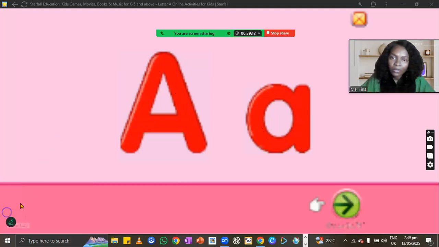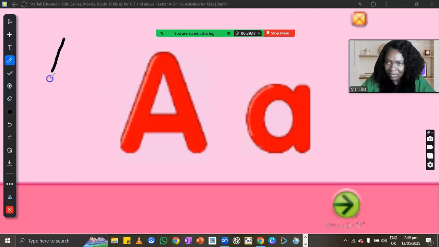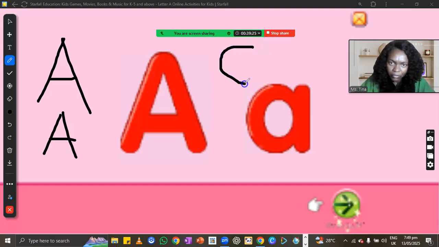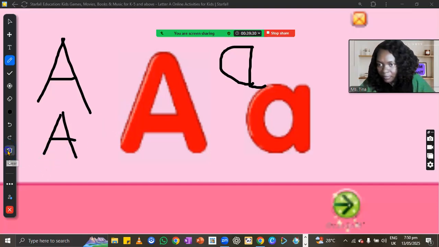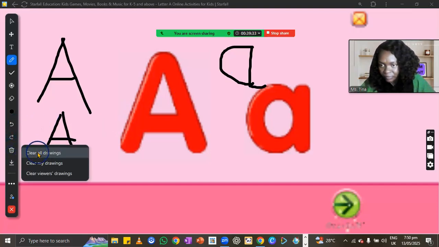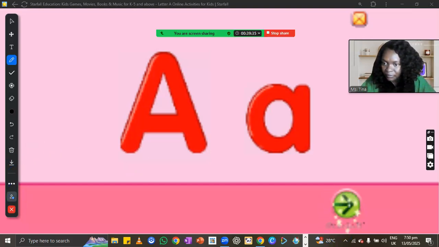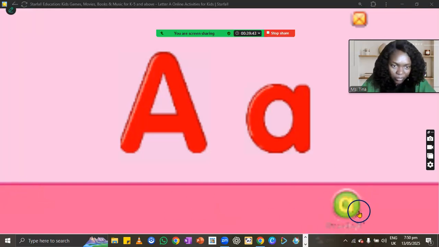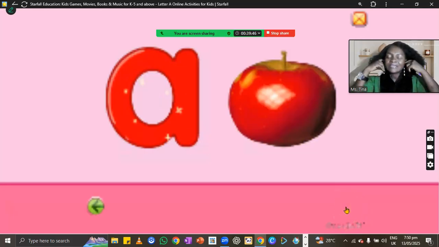Okay, so when you're done with this, you can explore the spaces here and tell a child to do the same. For the uppercase, you have so many spaces here for you to do that. The lowercase, you practice, practice, practice, and all that. When you're done with this practice, you can go over to this side where you're seeing the star, to learn the sound that the alphabet makes.